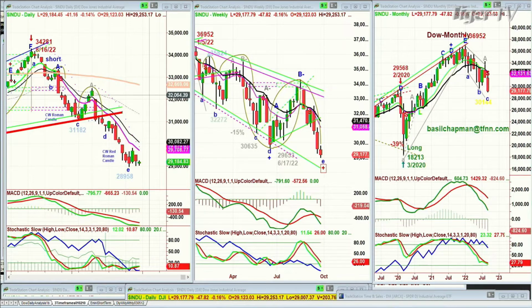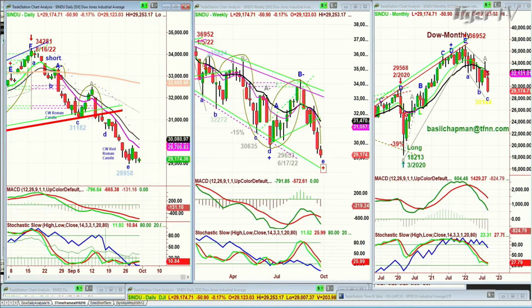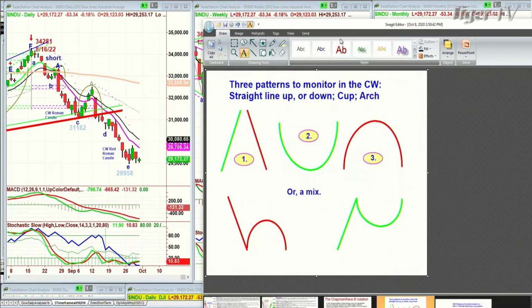Look, I actually will do it right now because it's Technical Friday. Within the context of the patterns that I look at, let me just grab this and drag it to the side. I look at three basic patterns. One is straight line up, straight line down. The other is a cup formation. That cup formation could be a V shape or a cup, whatever it is, it's going from one point down and then back again. How it deals with the left side high is important. You get the same thing on the downside.